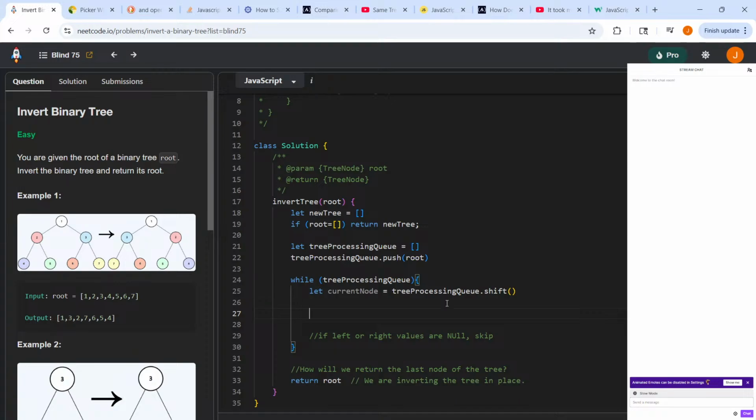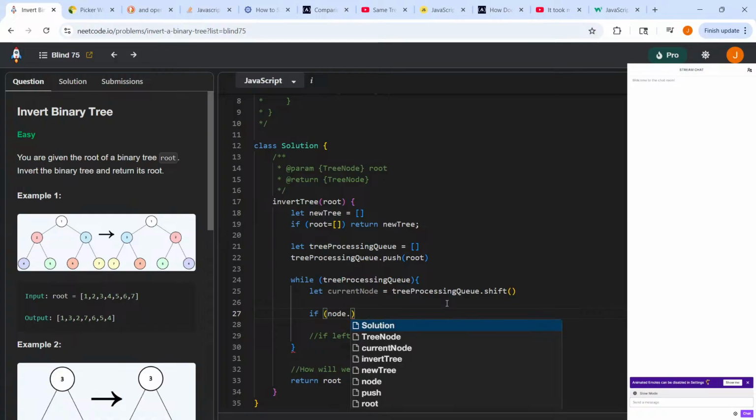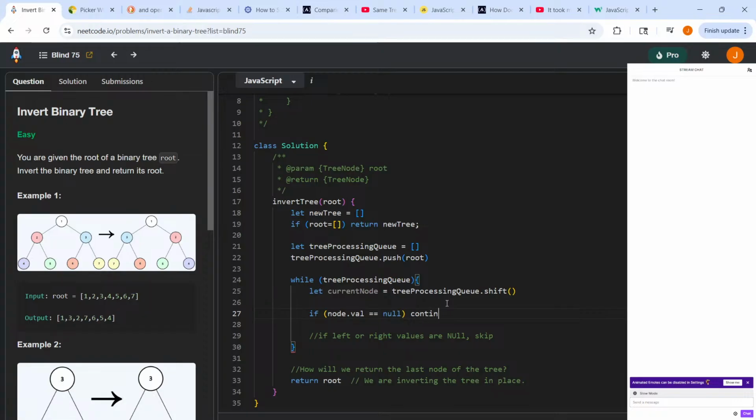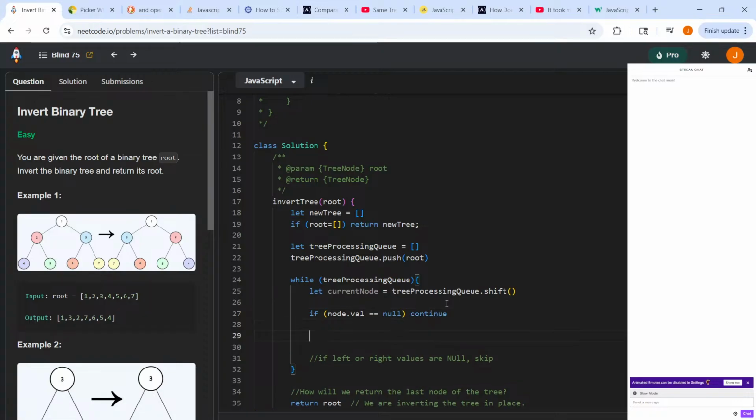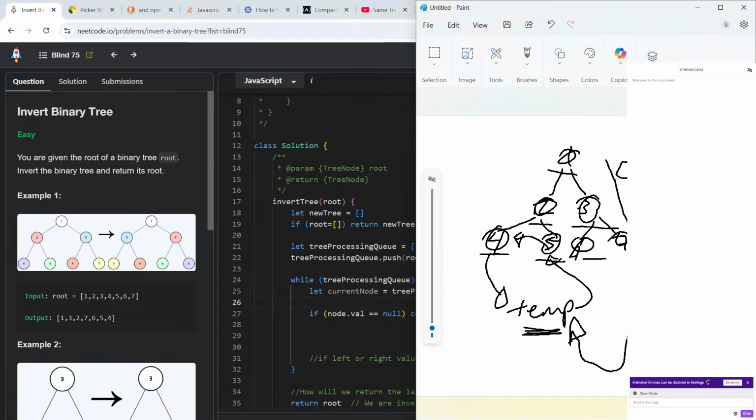Okay, so if current node, if node.val is null for some reason, continue. Yeah, that was this case here.